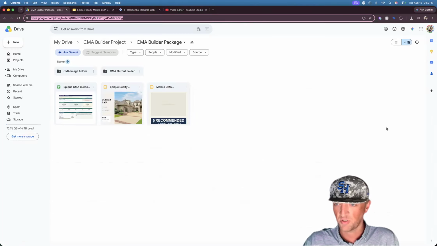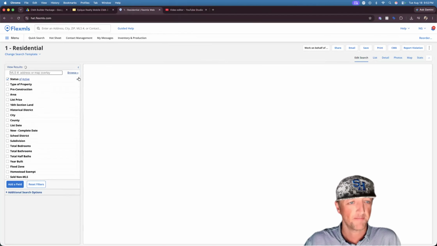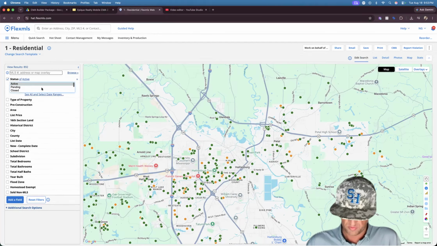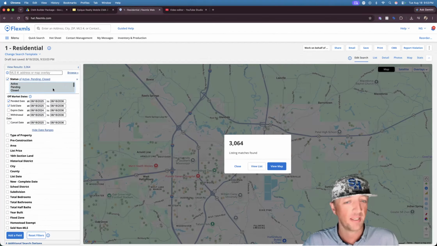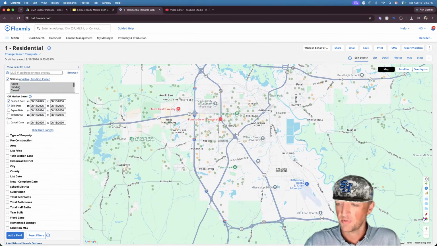So I'm going to go there, go to quick search, click on status, hit shift and down 2 times, and it will give you active, pending, and closed. I am going to go with just the shape and go about 10 miles out. So our house is somewhere here. So we'll go.